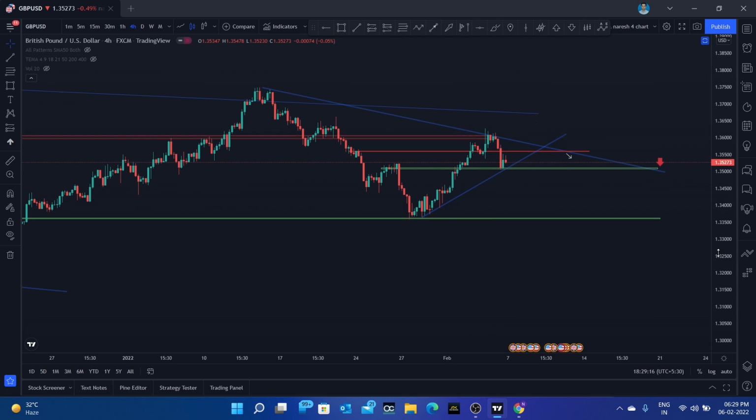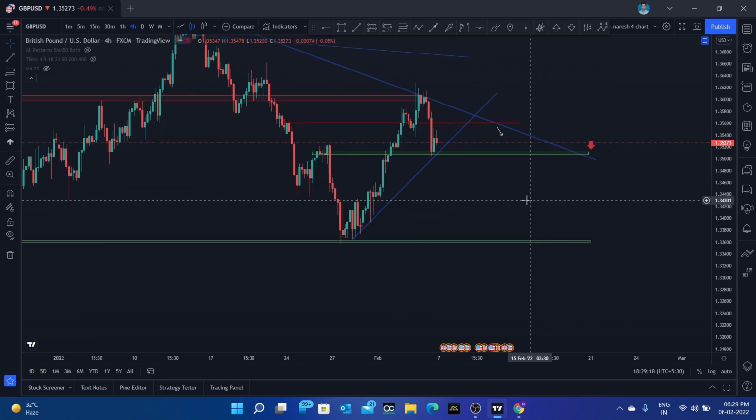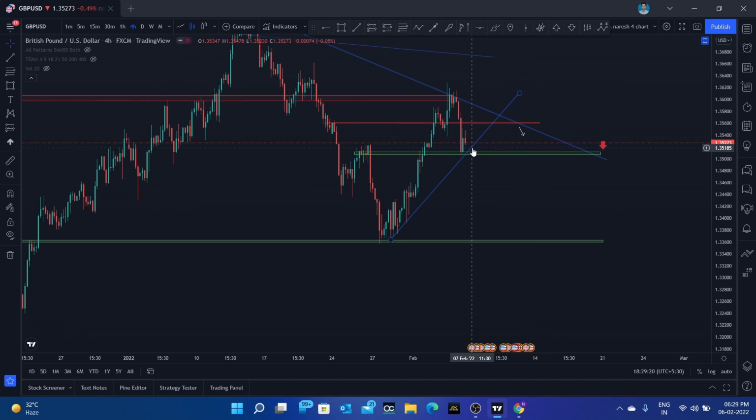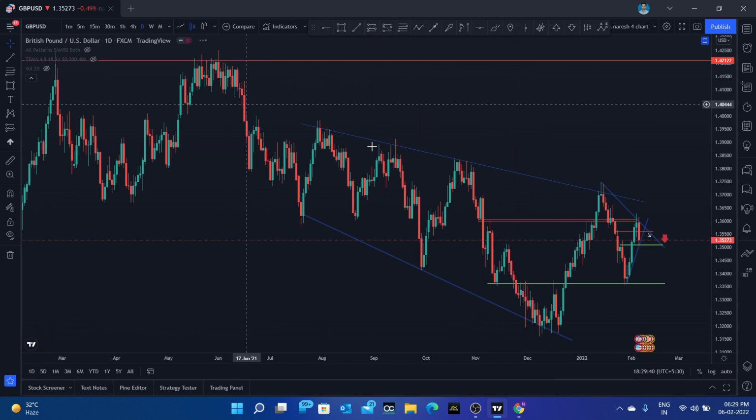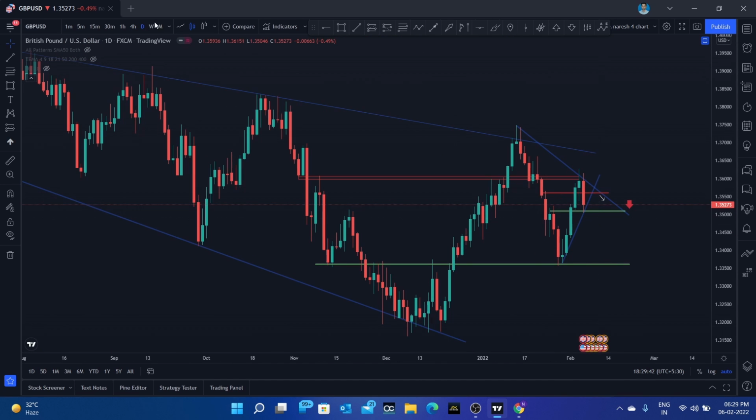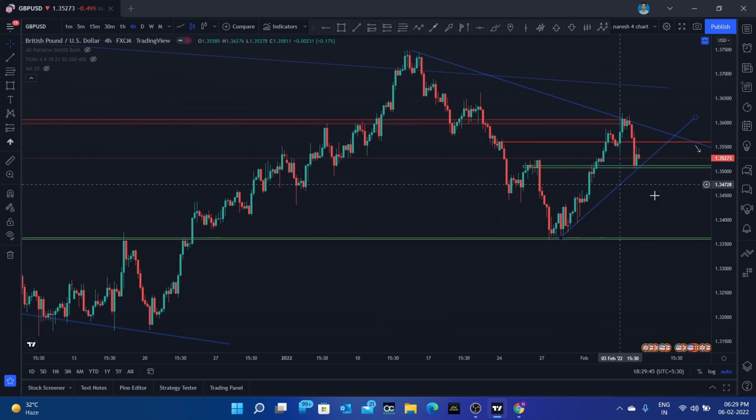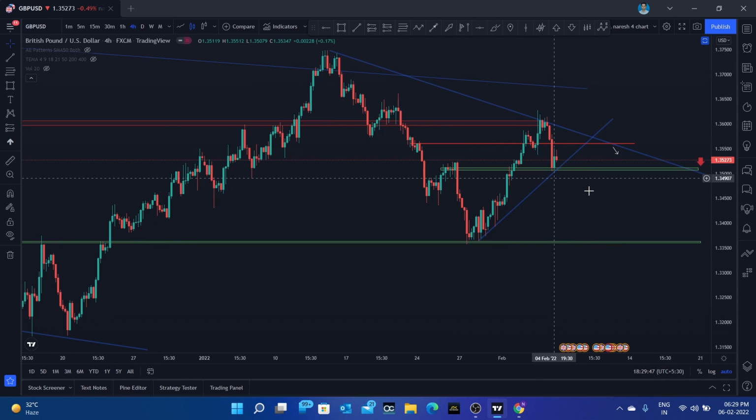So what can we expect this week, guys? I'm expecting some kind of pullback again here. If it is breaking this zone, which is an important support zone as well, and we are also having an upward trend line because we are forming a higher high here. So if it is breaking this trend line and breaking this support as well, we can look for short entries, guys. The major trend is also short, so it is better to look for short entries alone. I'm not looking for long entries in GBPUSD.